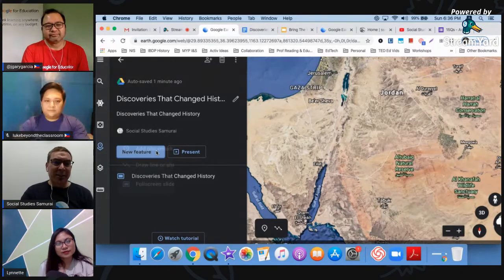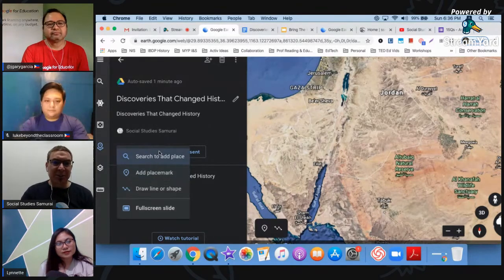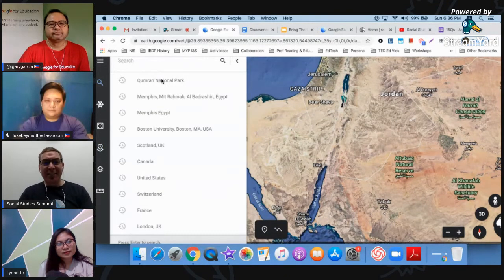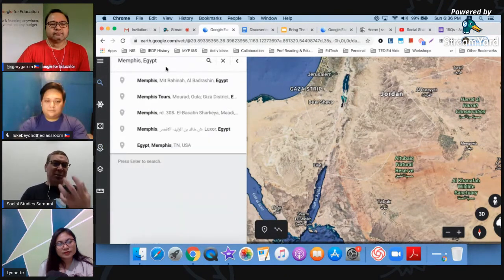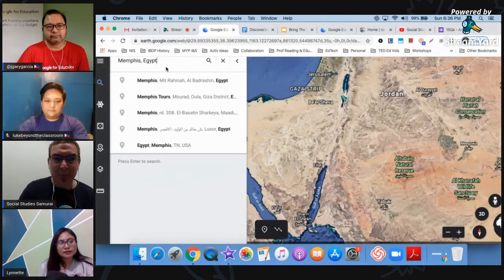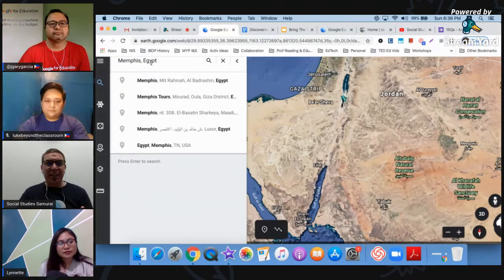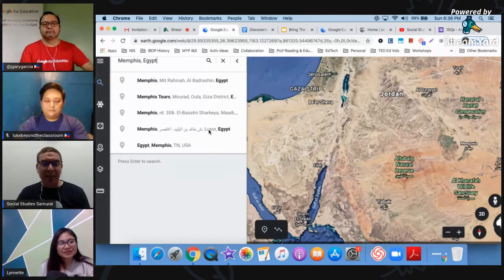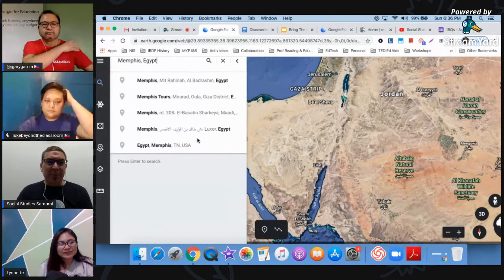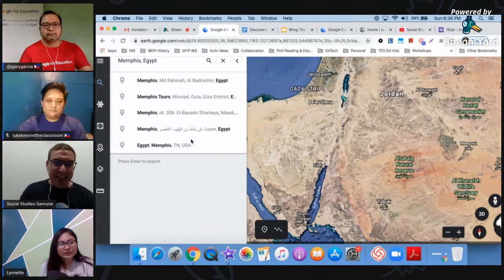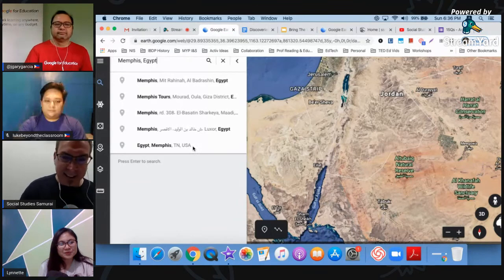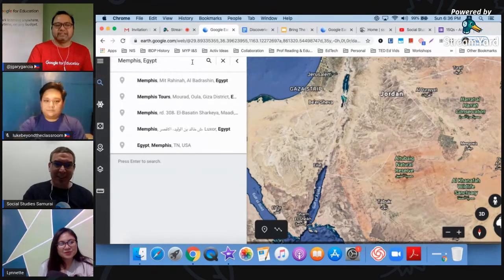So I'm going to click on my down arrow, and among my options, I'm going to choose search to add a place, and I'm going to paste in here, and you'll notice that you get other places that you've searched recently pop up. And I've got Memphis, Egypt, and hey, great, this probably is what I want. And I'm going to go with the English one because my people are going to be reading this in English. But notice you've got the Arabic down here. And one other important point, Memphis, Tennessee, USA. You don't want to tap that because it's going to take you to the United States when you really want to go to Egypt. So I'm going to tap on that and I'm going to enter.